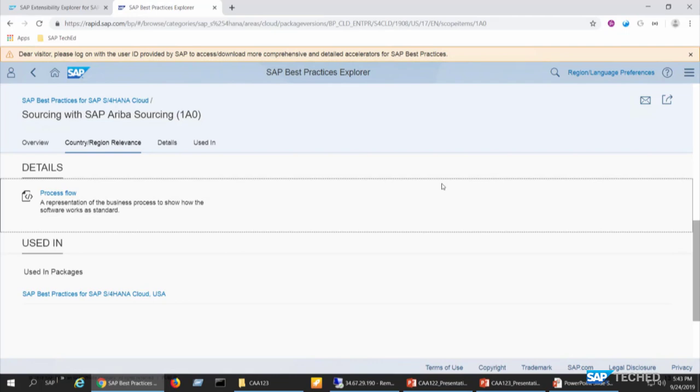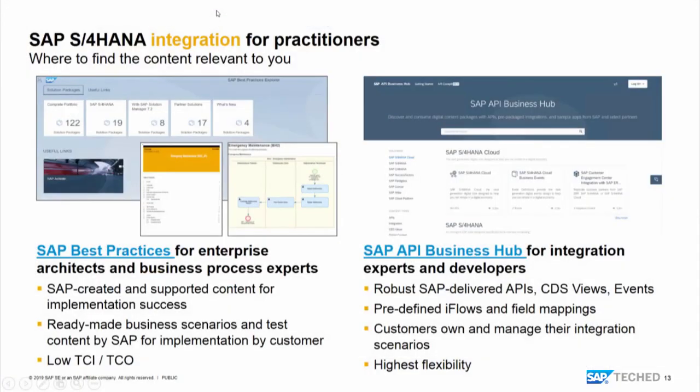As someone who needs to implement the solution, you would find here how to actually do that. And with the Cloud Integration Automation Service, we provided an accelerator to make this integration even faster. All right, enough about that.